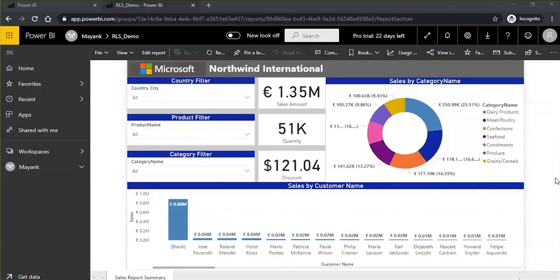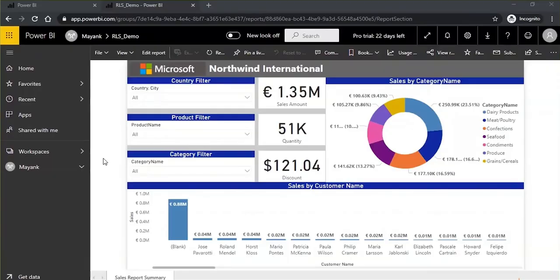Next question I see: can we publish user roles on SharePoint? See, you create user roles in the Power BI report. Now the report has the roles. If you integrate your report with SharePoint, then in SharePoint also these roles will filter the data, meaning row level security will work in SharePoint also. But the point is, users should have the Pro license. Otherwise, they will not be able to access that.